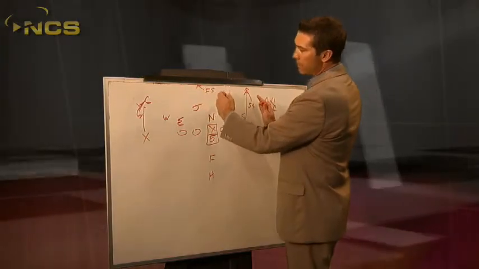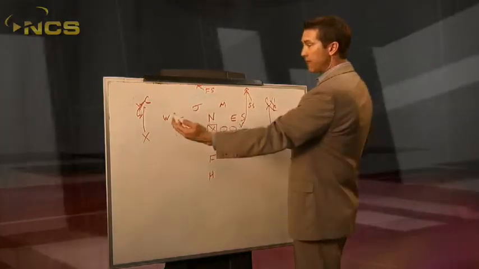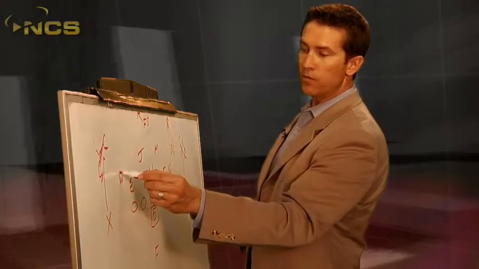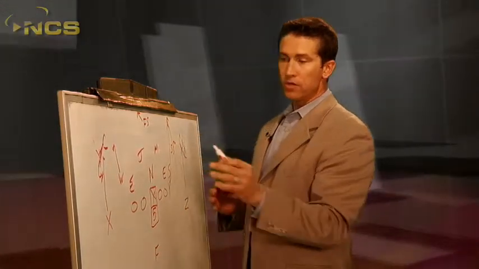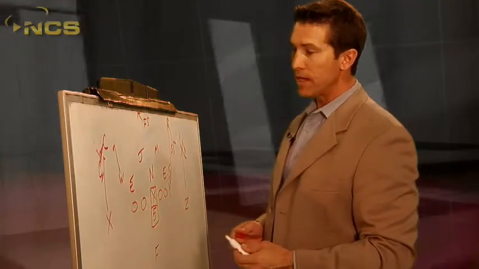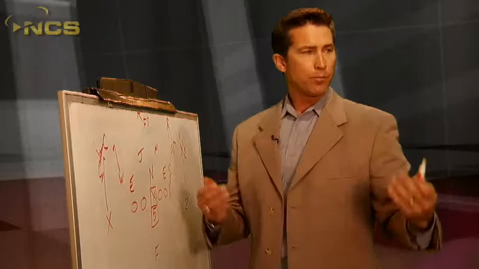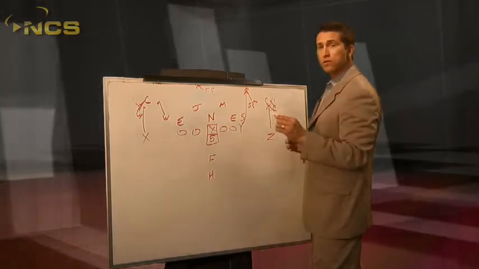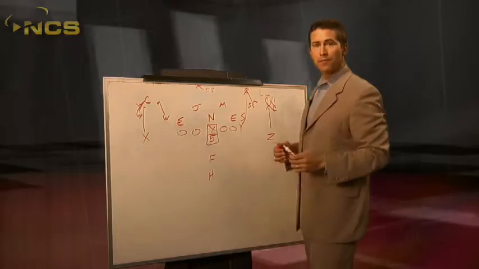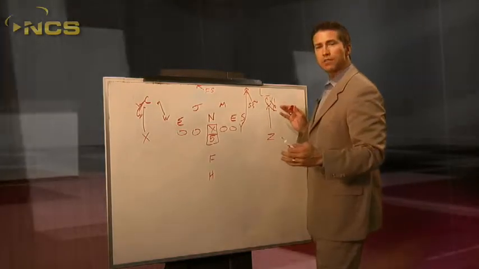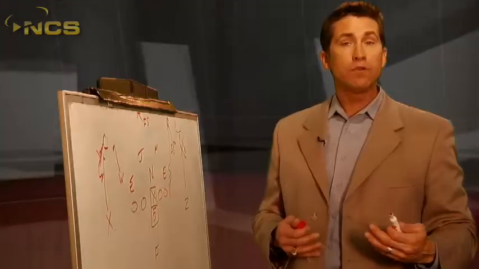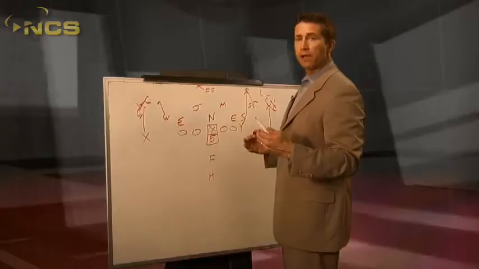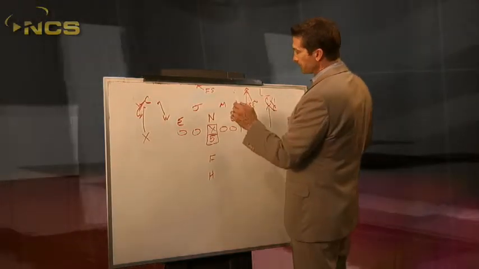We see the strong safety to the strong side. Now we're going to roll to the weak side and control the flats with a defender that can play the pass because we used to defend the flat with these guys over here, and they're not the best defenders of the pass that we have on the football team. These guys are out here. So we're going to now bring up our corners on the outside and cover that and take away the hitch, the out route. And now the go route becomes something that we can really look at, but it takes usually a pretty strong arm to make it happen. But you take away all those outside routes, and that makes the offense adjust almost every one of their plays, or at least the majority of their outside routes.